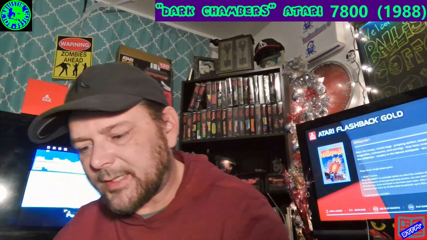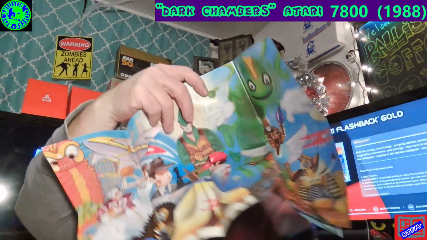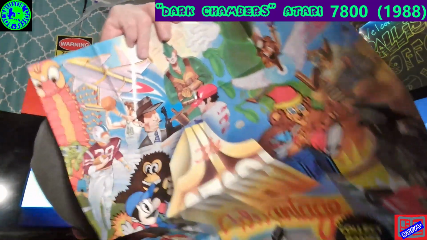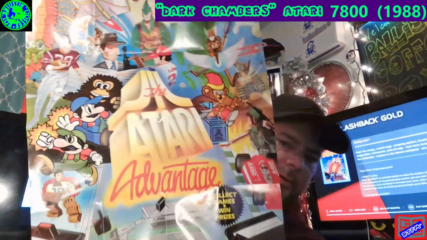And I'm losing people by the second as it is when I do that. So, whatever. And when you go down in here, you actually have the Atari Advantage fold-out thing. And this is really neat. I've never unfolded this before. This is the first time. So count yourselves lucky.